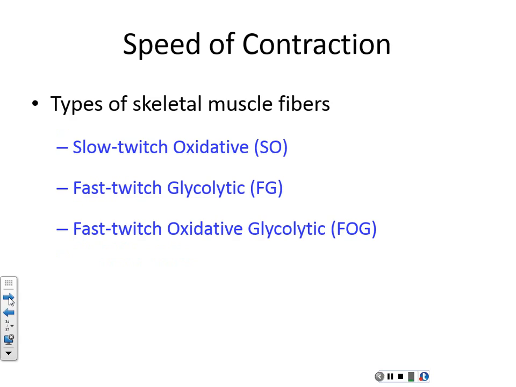So, speed of contraction. We have the slow twitch, which will be oxidative. They twitch slowly for one, and they have more ATP, 34, so they will have more endurance. So endurance exercise, that's what it will give you. And then fast twitch glycolytic is a burst of energy, like when you're doing a bench press with 400 pounds or whatever it is, or sprinting a 100-meter dash. It only takes 10 seconds or less, right?